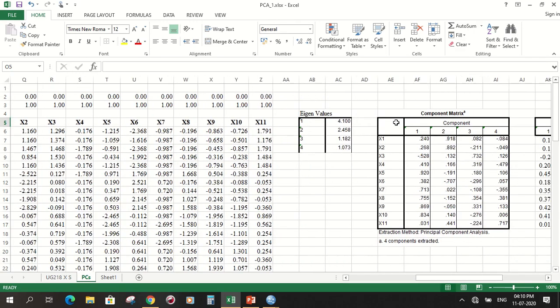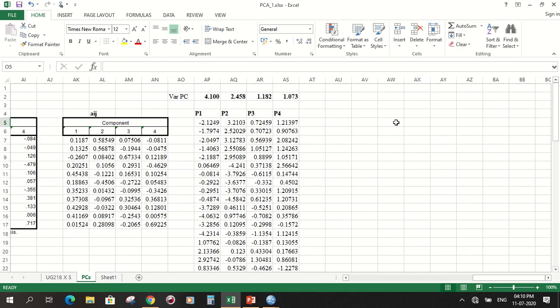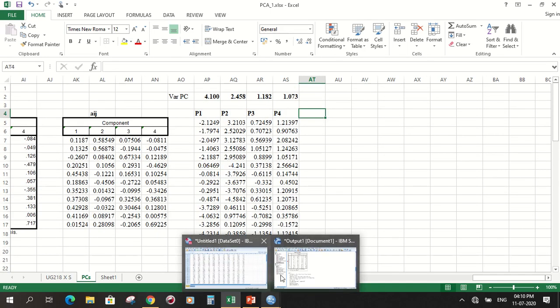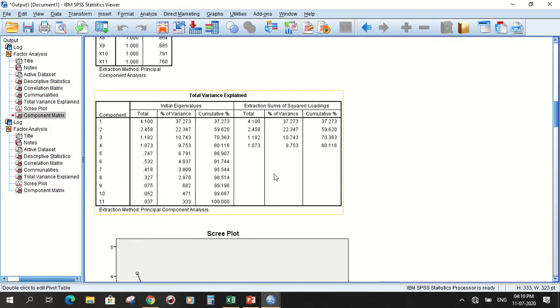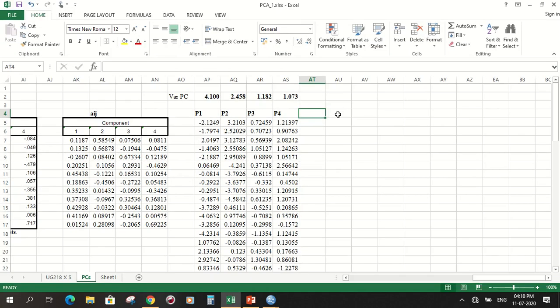We start with 11 variables, and by the end of the process we have a smaller set, the 4 variables extracted, which still reflect a large proportion of the information contained in the original data. How much percentage will they explain? As we can see here, the first four components explain 80% of the variation in the original data.